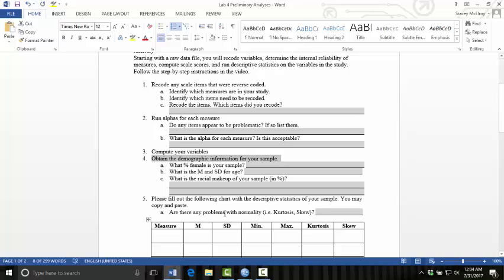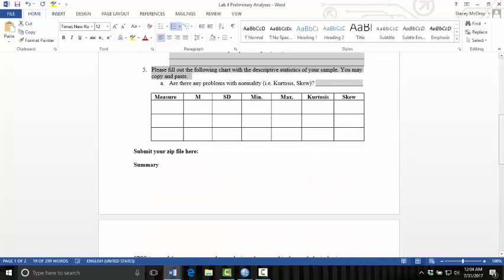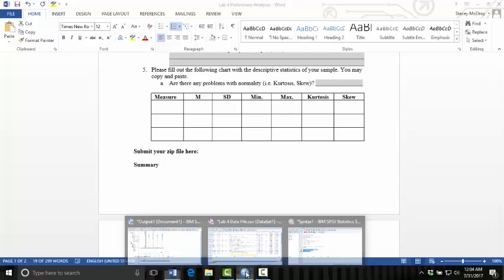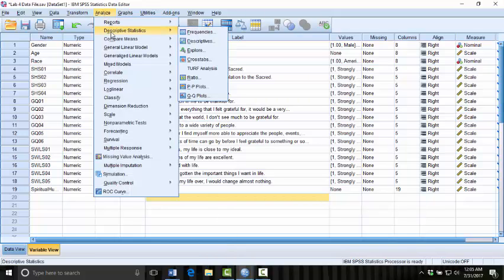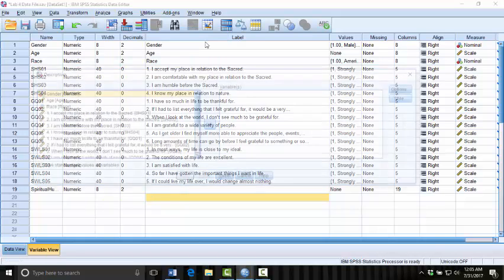Okay. And the final thing you want to do is go ahead and request the descriptive statistics for the other variables in your study. So these are all of your measures that you included. All right, and we're interested in things like mean, standard deviation, minimum, maximum, kurtosis, and skew. And these are measures of normality, right? So let's go back to the data file, go to Analyze, Descriptive Statistics, and this time we do want to go down here to descriptives.